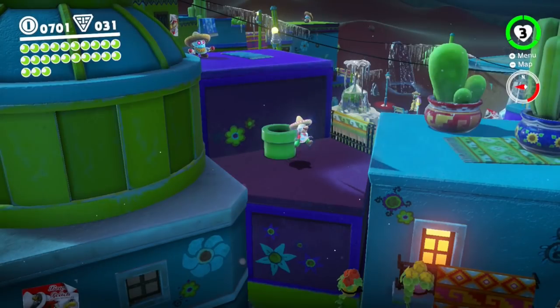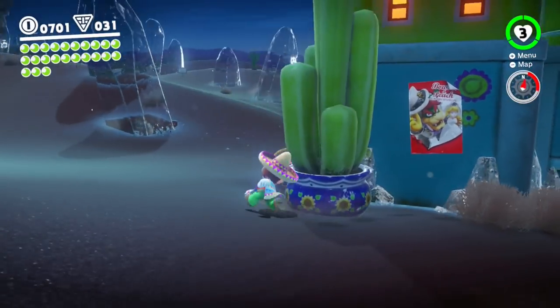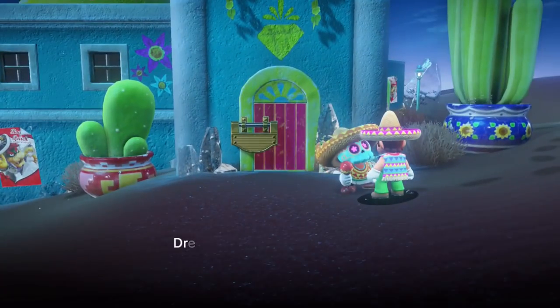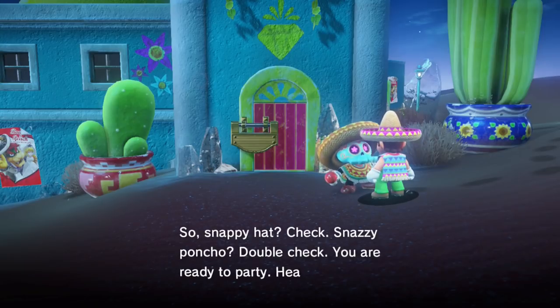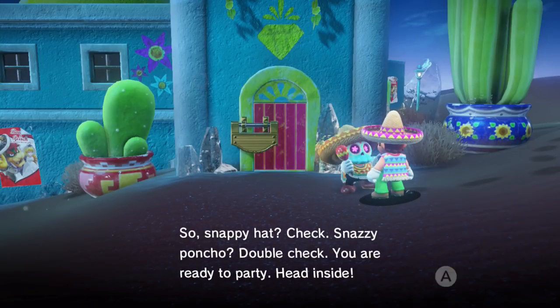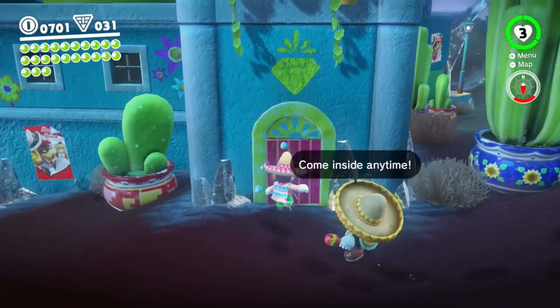And now that we have our local attire, we can go inside here. He's gonna be like, hey, dress like us, fire like us, that's what we say anyway. So snappy hat, check, snazzy poncho, double check, you are ready to party, head inside. All right, we're in.